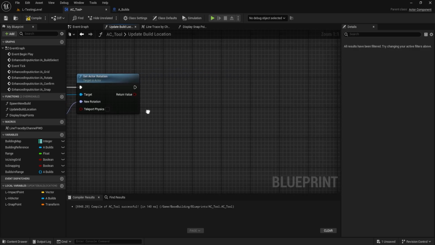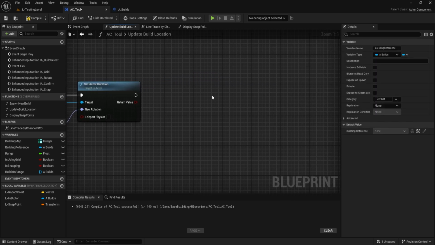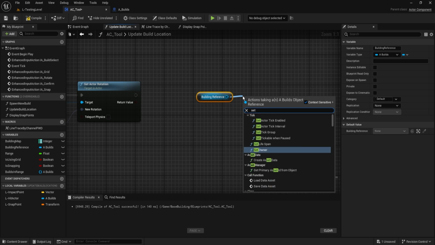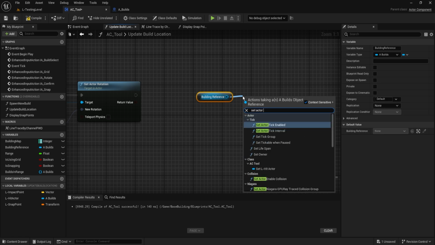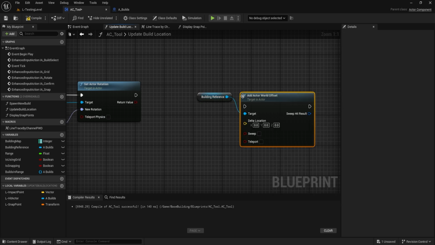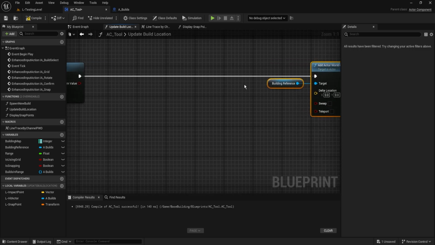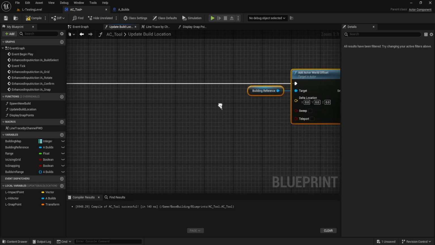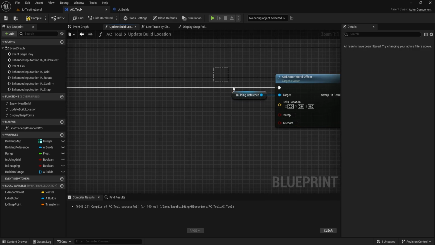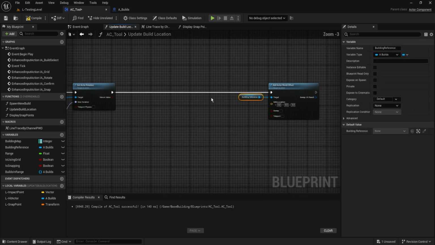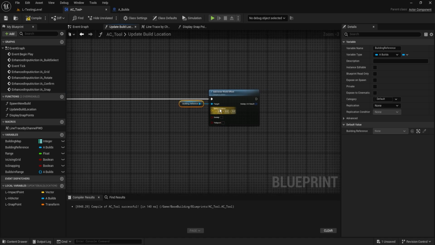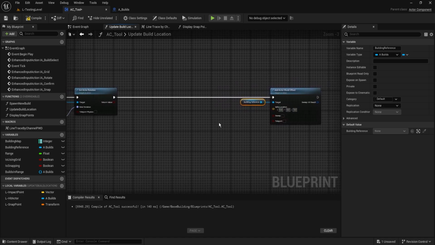And so the last thing we need to do is here we're going to say set building location. So set actor. Oh, sorry. We're not setting its location. We are setting its offset. So set actor offset. And the reason we're doing this in world is because it's much easier than doing all the conversions, and it's also why we're doing the offset instead of just saying set location, because it's a lot easier to do the math. And that's also the same reason we need to do this only once, because if this gets called every frame, then this will move very, very fast, and we don't want that.